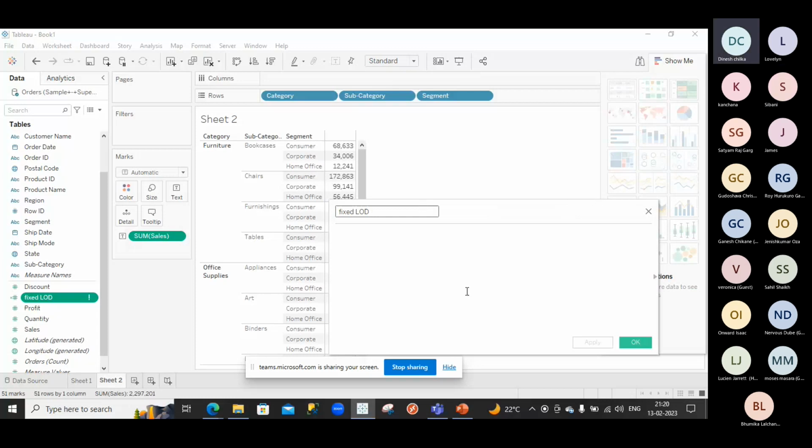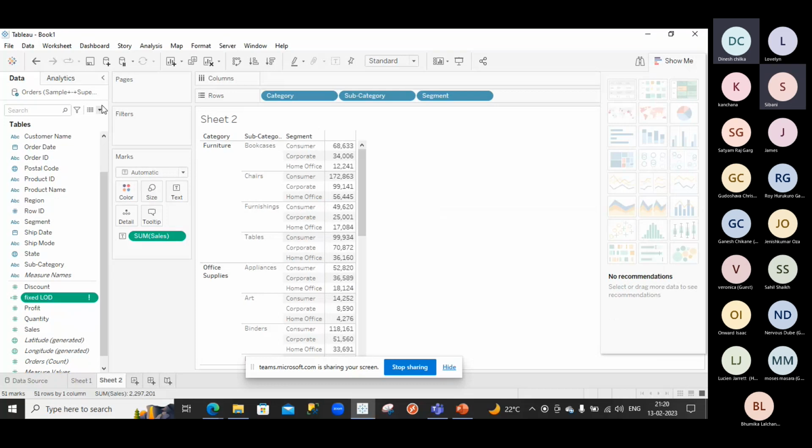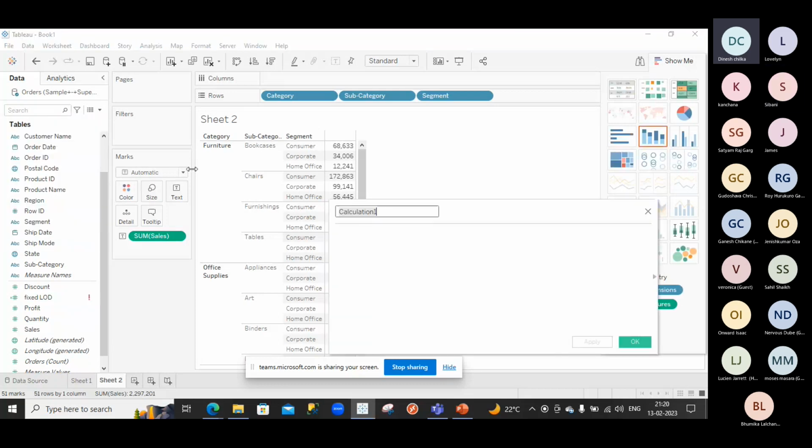Okay, remove this. Again, create one more calculation. Now it's working, right? Create one more calculation. Write a name and come down. Now come down. It's not going down. I'm just pressing only enter. Shift enter also I clicked. It's not going.